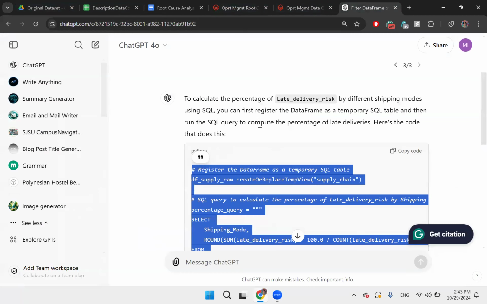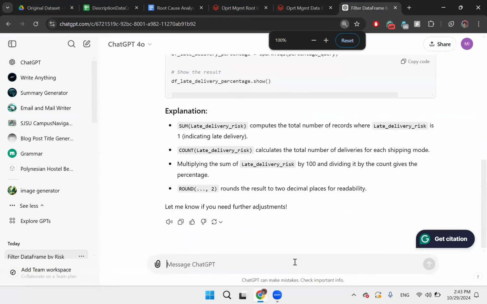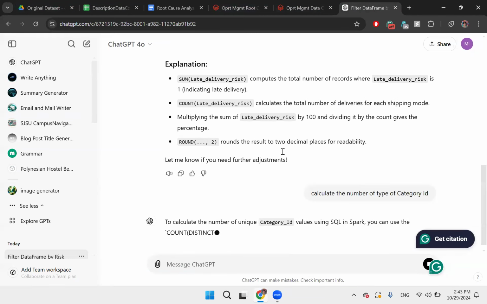Category ID. Calculate the number of types of category ID. Let's check this first.